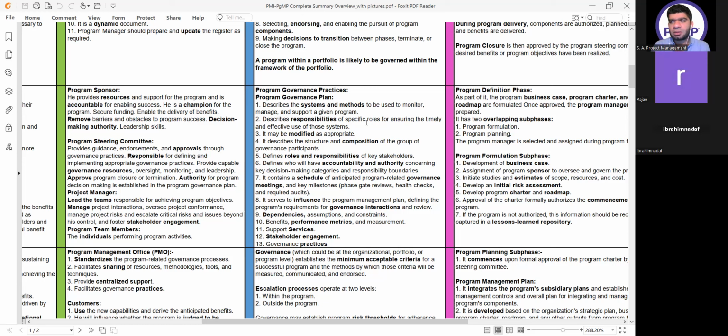Maybe I'll add something here. When you say recommend, governance is not going to take any decision, they are not going to be a solution provider. As a program manager, you have to give choices and provide solutions, and that solution is just vetted by the governance. Governance cannot give you directions of what needs to be done. It will just check whether it is as per the organization rules.